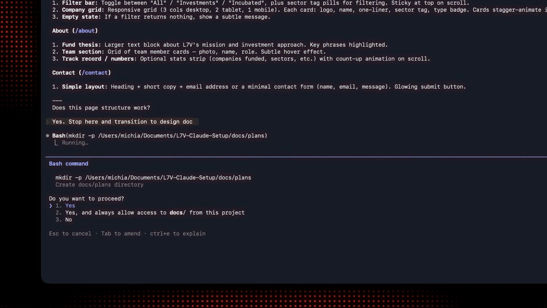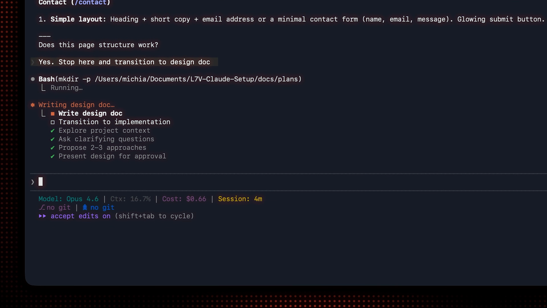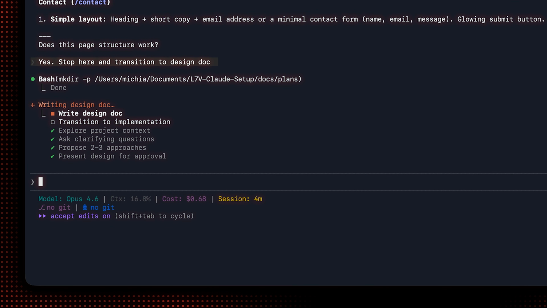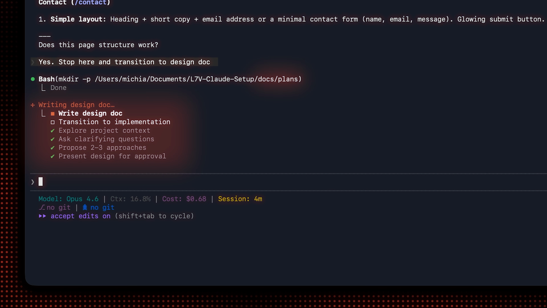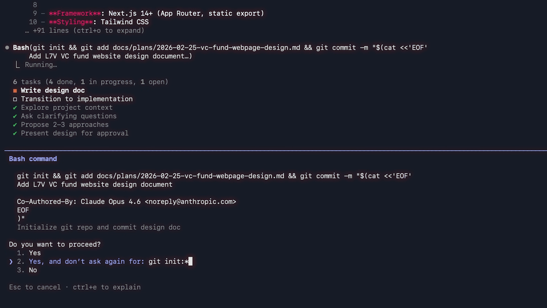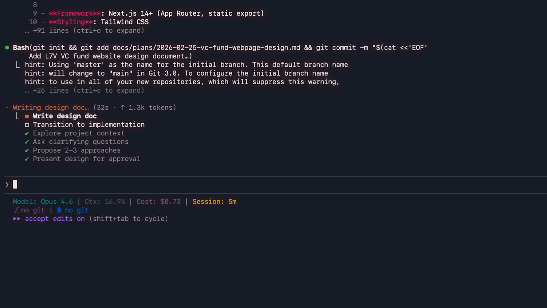So I'm just going to tell it to stop here and transition to design doc. We're getting way too in-depth for this fake project for my tutorial here for you. So we're going to make the directory, and now what Superpowers is going to do is it's going to write a spec plan to your folder called docs/plans. And it's going to go ahead and build a Git repo for me, which is amazing. Like Superpowers does so much out of the box. So even if you are not technical, it'll do all the kind of techie, nerdy stuff for you and just make it really clean and able to actually build production level code.